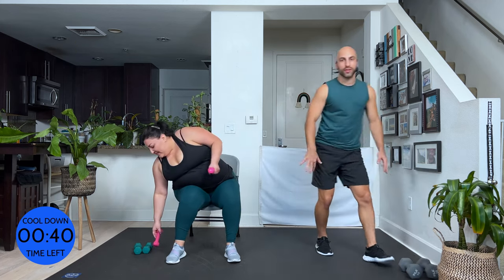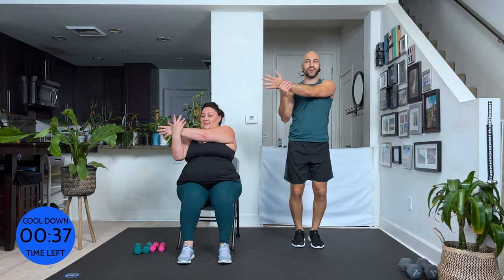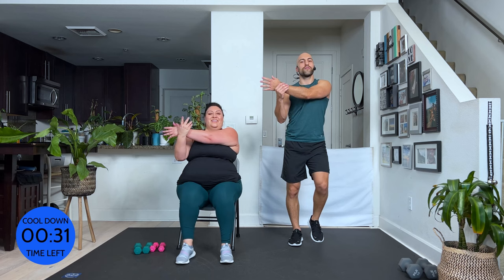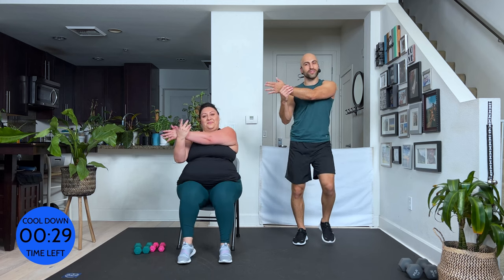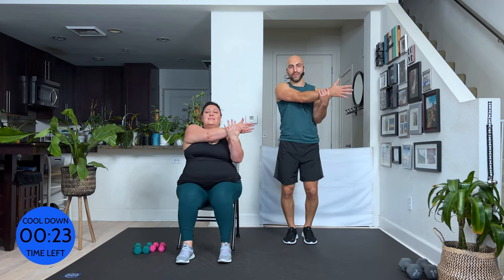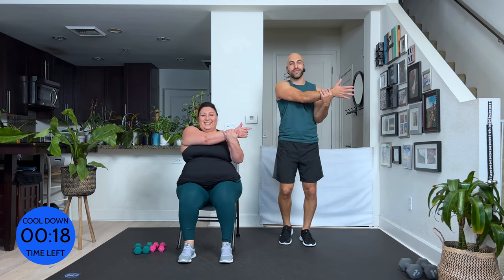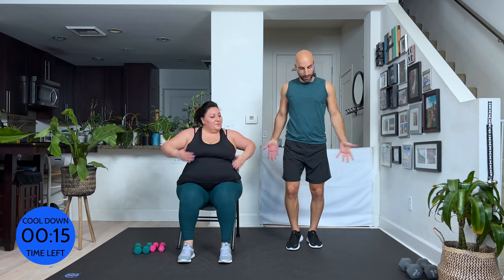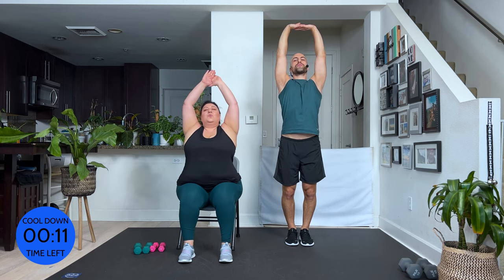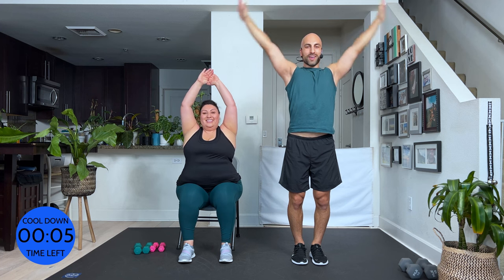Come on out. You made it. Stay with us, y'all. Bring one arm over real fast. Let's give it a quick stretch. We're nearly there. By the way, I'm so inspired by all of you for pressing play, for showing up for yourself. No matter what life throws at you, you still showed up right now in this moment. And I applaud you, Eloisa, for joining me today too. I'm inspired by you. From here, bring your arms up. Reach up. And breathe.